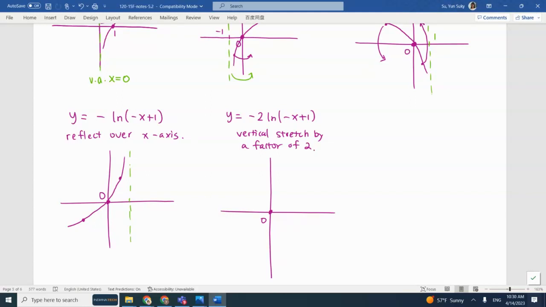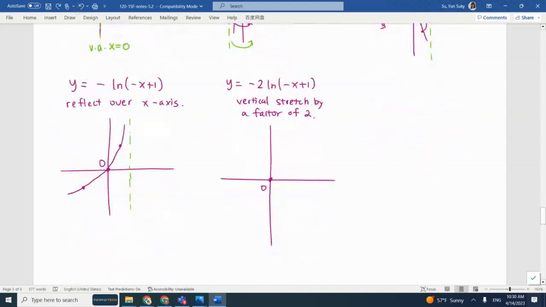You stretch by a factor of 2, right? So which means it was here, oh, you stretch. This is the new point. Can you see? So this is the new, oops, I don't want to erase that. Okay, that's the new point kind of here. Okay, so kind of here. How about this point? When you stretch, we got this is the 2 times that, right? So it's here. So we get here, kind of like here.